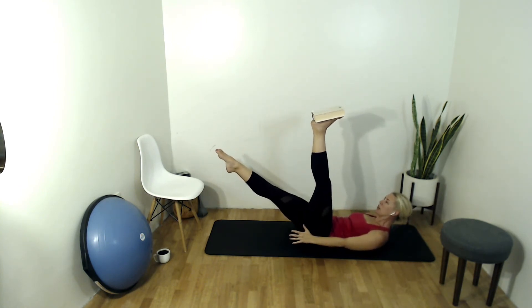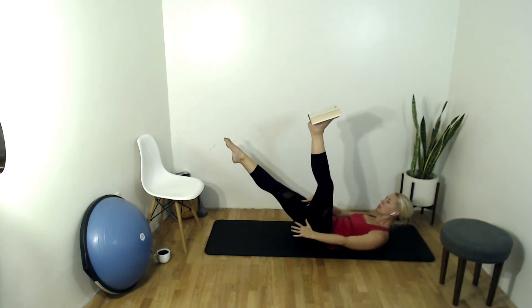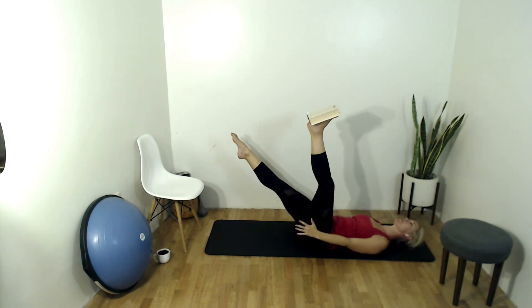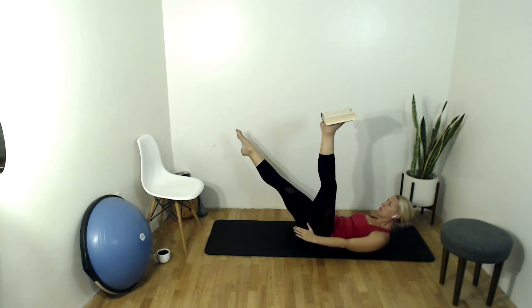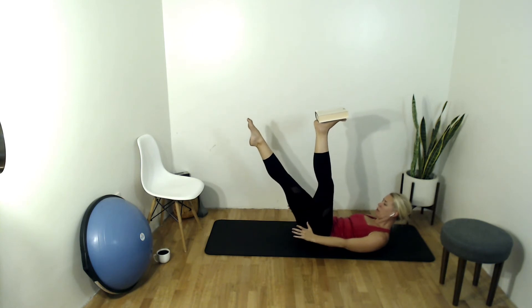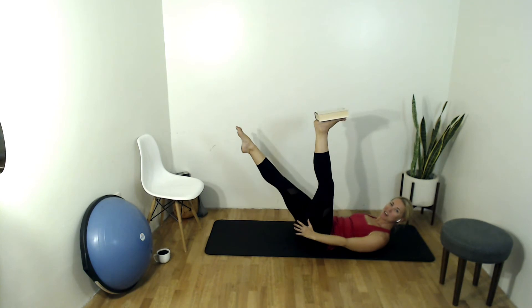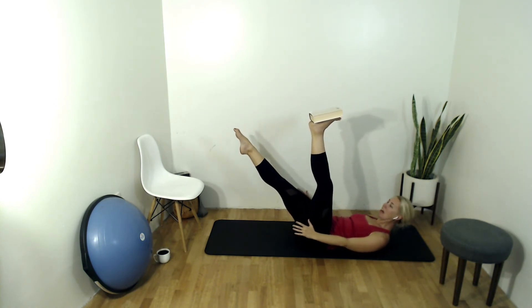Good, hold it here. Inhale, rotating that right leg out two inches, exhale draw it in. You always have the option of coming out of a chest lift, although personally I think that's harder. Here we go, almost there — three, tiny movements. You guys look awesome. Last one. Draw those knees in, take that book off, extend your legs long, extend your arms long overhead. Take a breather — tight, tidy little movements, and look at how much we've activated. We've learned so much about ourselves, not just about our abs.